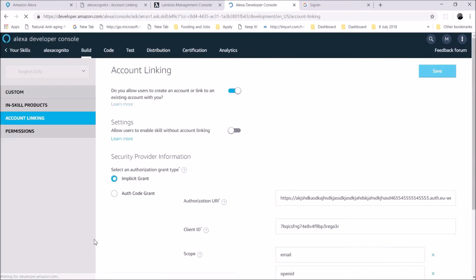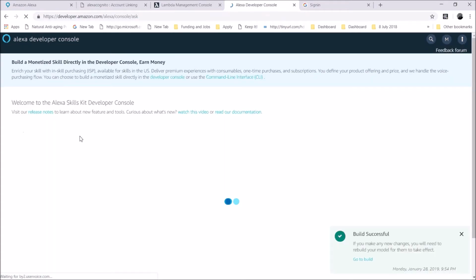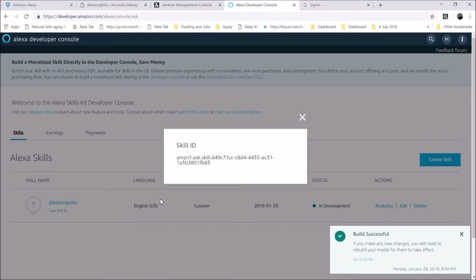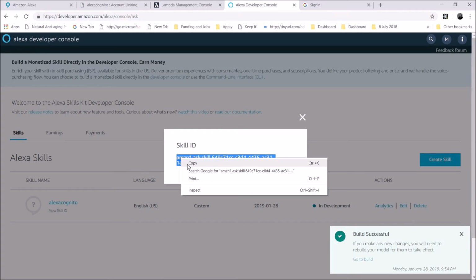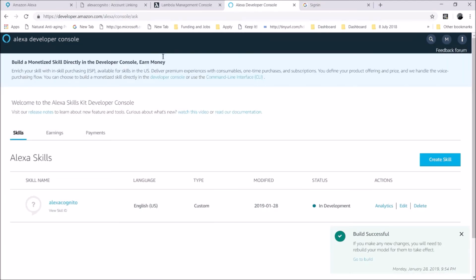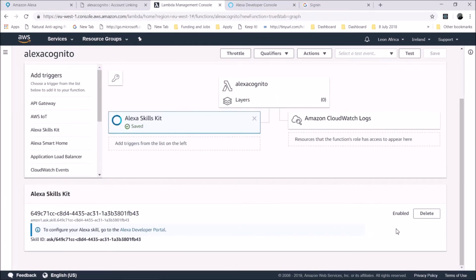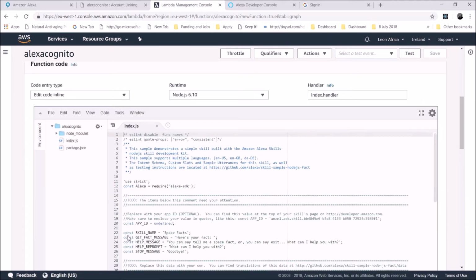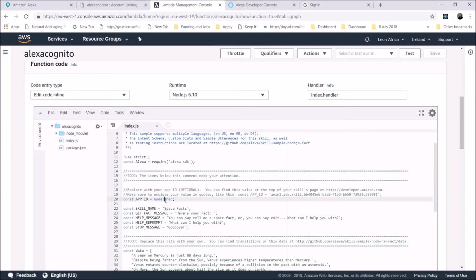What I'm looking for right now is the app ID for the skill. Just need to remember where it is, where to find it. Here we go. So we go into the Lambda function. I just remembered what I didn't specify here, is the app ID. Let me save that.